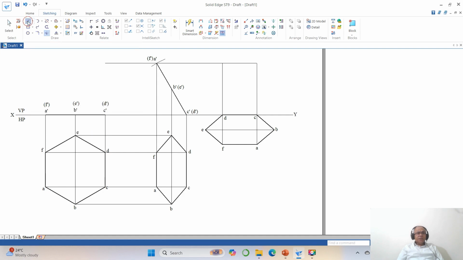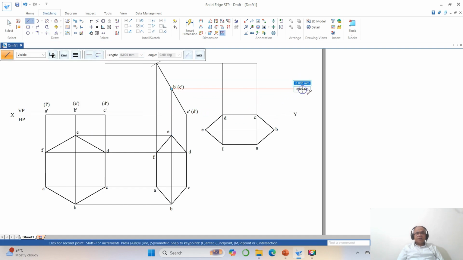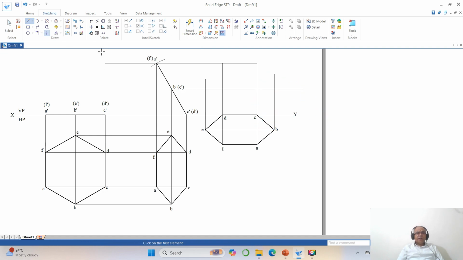Then go to line, take the end point of this and draw a horizontal line, similarly from the end point of this. Then go to fillet or trim corner between this line and similarly between these two.